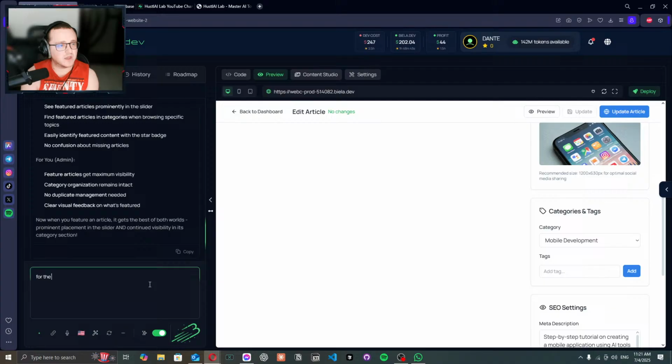For the edit article, I want to be able to add an article to multiple categories, since one article might be linked to multiple subjects, right?